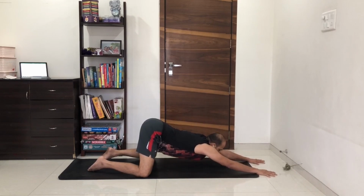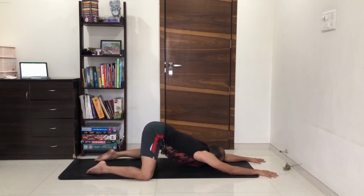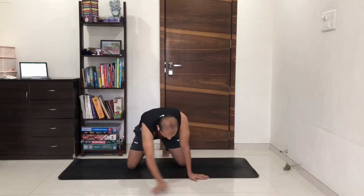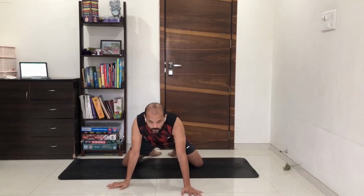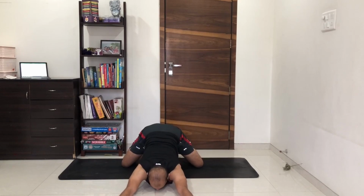Externally rotate your arms and go down. Don't touch your chin. Either touch your forehead or don't touch anything. Just be in the air. But the point is, you have to try and attempt to. So let me show it from this side. You have to try and attempt to touch your chest on the floor. It's a very, very deep back bending stretch. Those who can touch can deepen the stretch by cupping the fingers and going further down.